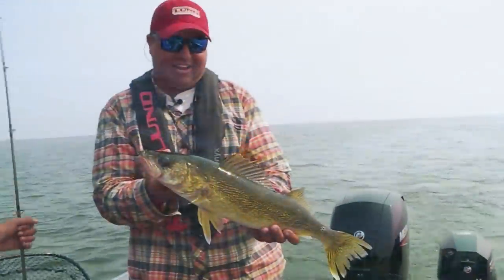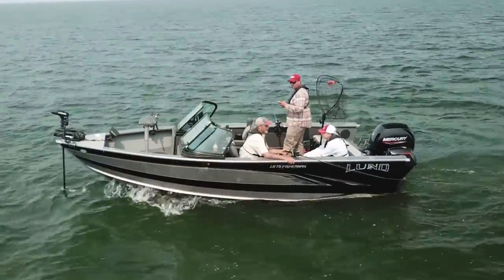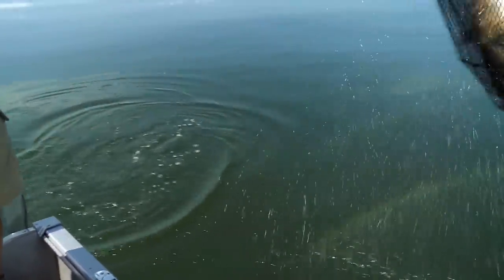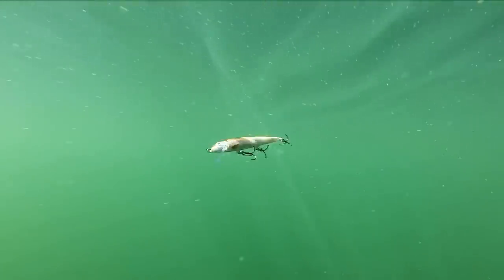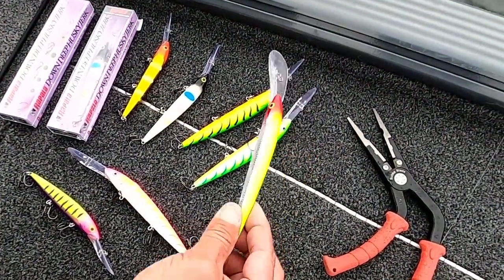Try riding the trough or driving downwind or quartering downwind. That'll keep your speed a lot more consistent when you're trolling lead core. And then also mixing up the baits. I like to use baits that mimic the bait fish that are in the system. If it's a real heavily shiner based bite or tulibee Cisco's, I'll make sure that my colors and the profile of my bait kind of imitate that.